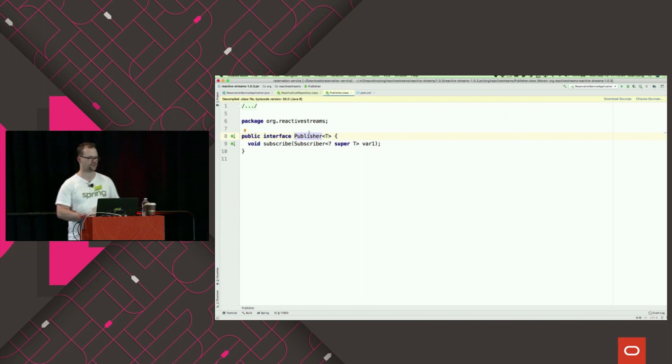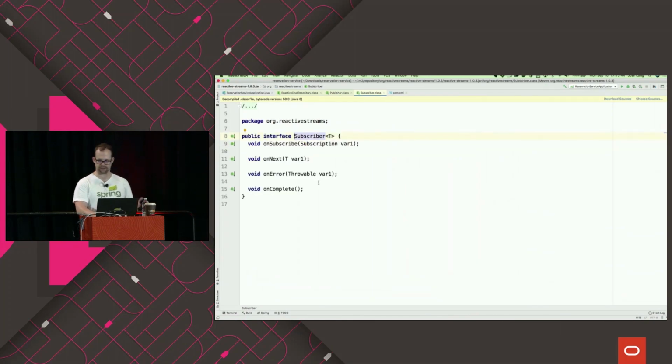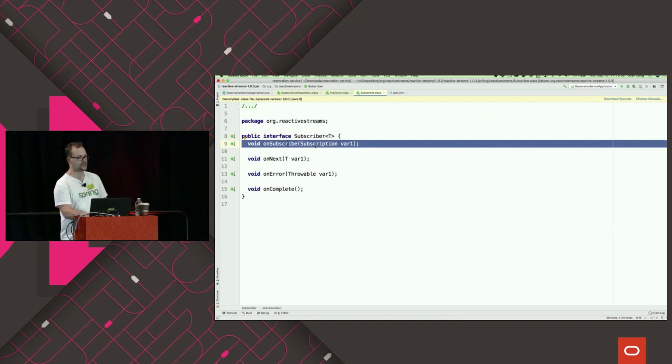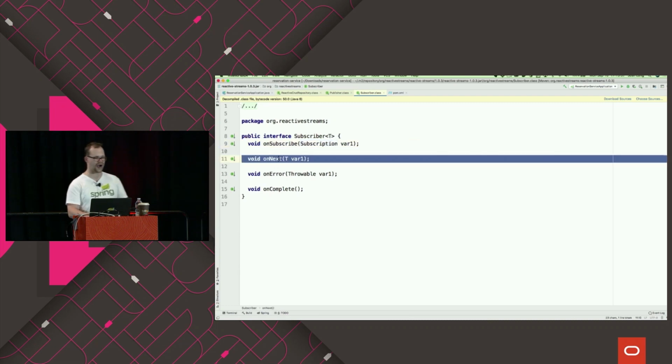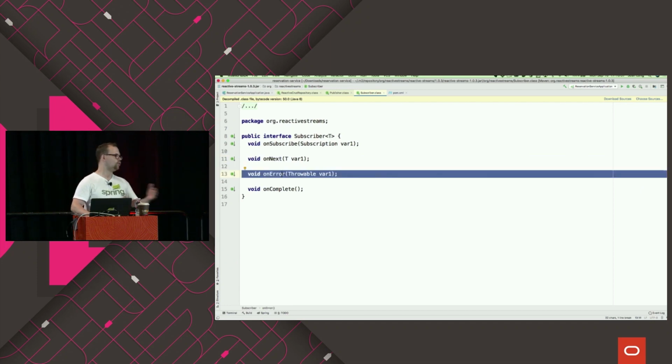The first and most important of which, I think, is a Publisher. A Publisher comes from the Reactive Streams specification. It publishes data asynchronously to a Subscriber that then listens to that data. And each time a Subscriber subscribes to a Publisher, the onSubscribe method is called once, and you are given a Subscription reference. We're going to come back to this in a second. When new items have been published by the Publisher, asynchronously and out of band, they are delivered one by one to the onNext method in your Subscriber.